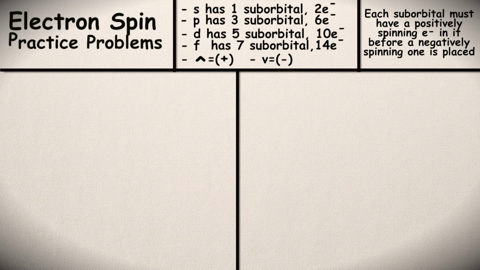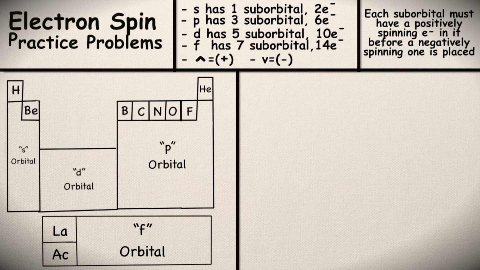Another thing I want to show you, and I want to kind of keep all this on the board, is our periodic table orbitals. So basically what this is saying is, hey, we can see that these columns in this area have a valence shell with an s orbital, while these have d, and these have p, and these have f. It just helps you with doing these types of problems, knowing what the most outermost layers are going to be. In saying all that, let's start working some practice problems.